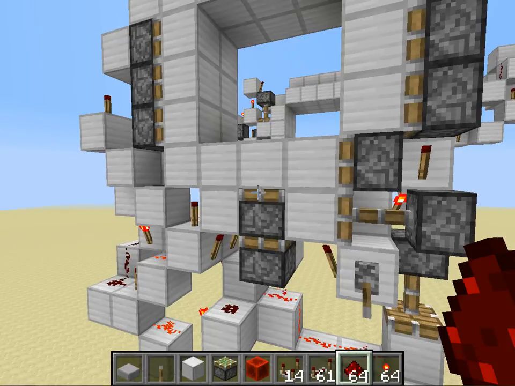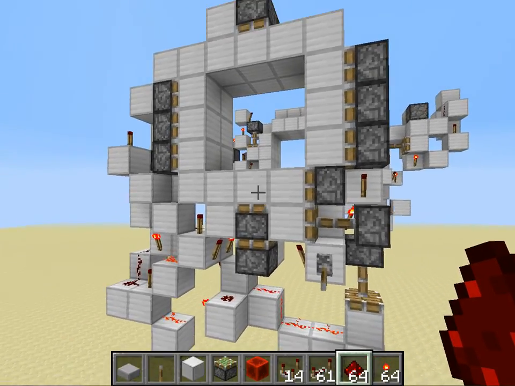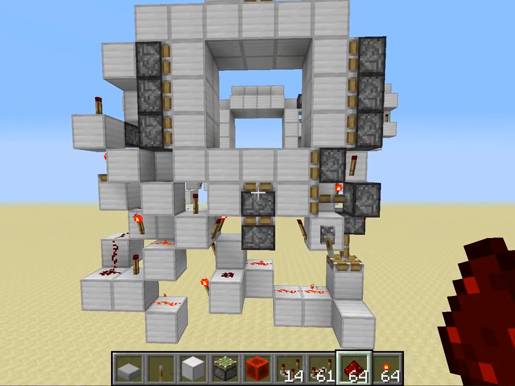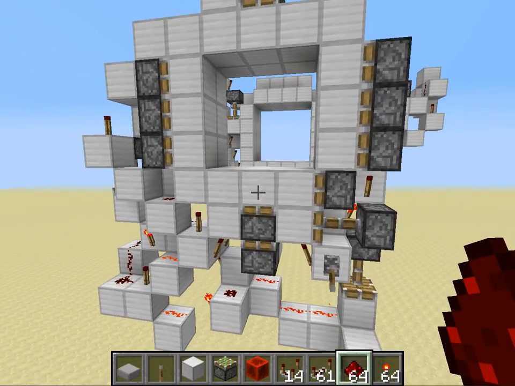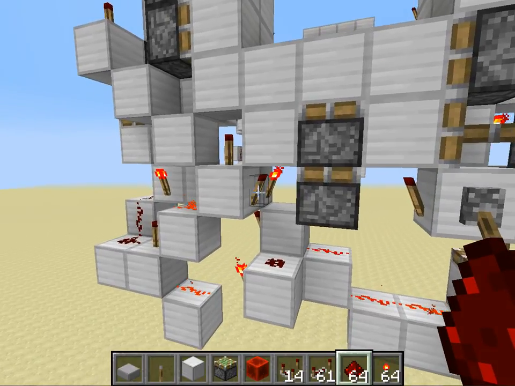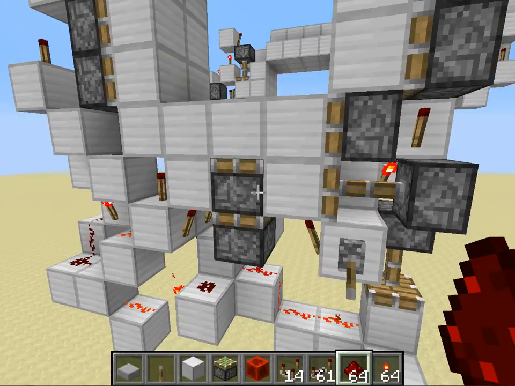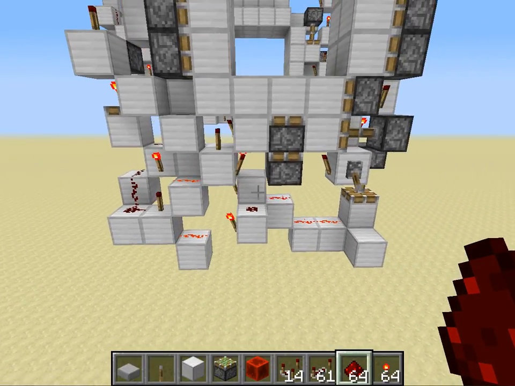I think, let's see, if the fastest double piston extender is 5 ticks, I'm pretty sure this one is 6 or 7. But it's very fast. I might even use 1 tick torches here. I'm not sure if it does. It might be 1.5 tick torches. I don't know. But it's very fast and very nice.